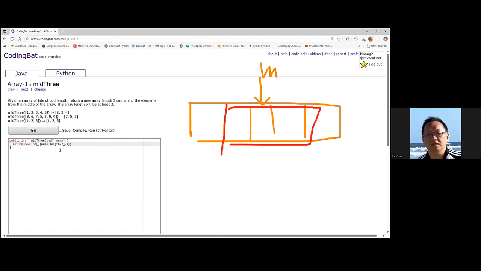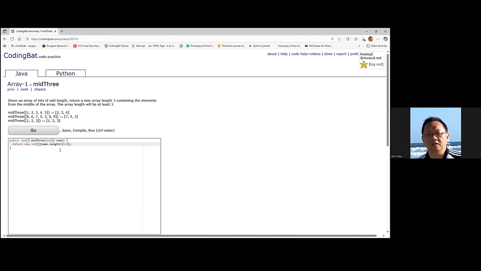Don't just do coding. Think about it. You cannot just do that. You are trying to use brute force again. So this one, the first thing you want to do is not return. Why do you always want to return something? The first thing you need to do is calculate the number: median equals nums length divided by 2.